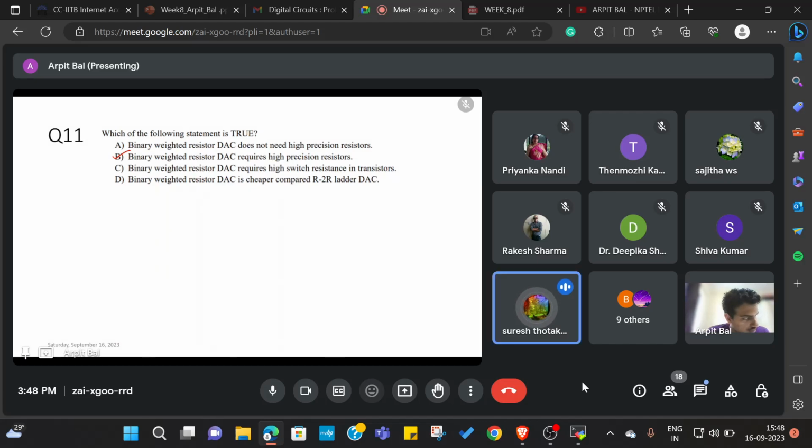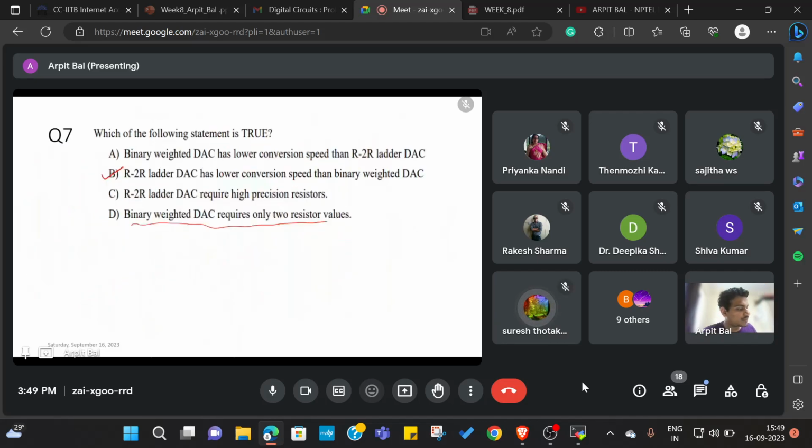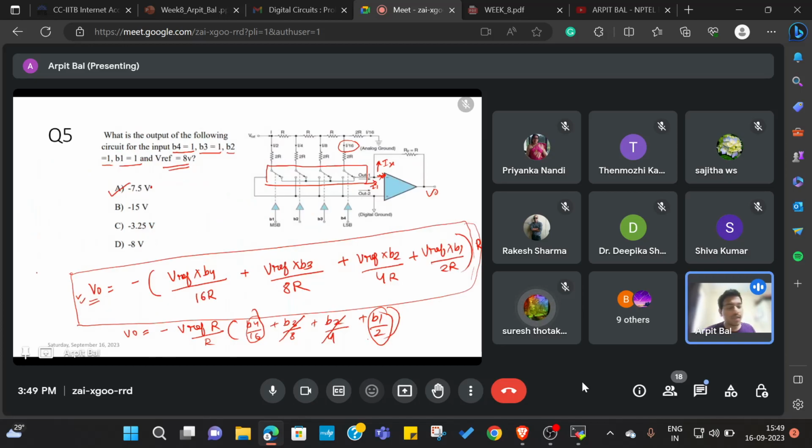Because we don't use any transistors here. We have passive components. Yeah, we have passive components, but actually we are using switches, right? So in the DAC, if you observe, let me show you where the transistors actually are. Let me give you this example. Here, can you see the red box that I made? Yes. So these connecting points are basically transistors. Transistors can behave as a switch. Right. So to implement these switches, we use transistors, and the input to the gate of these transistors is basically your binary input. This B1, B2, B3, B4 that you are observing, these actually go to the gate of the transistors. So transistors are there.